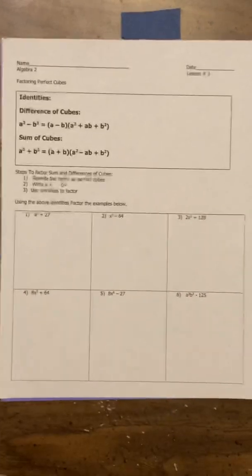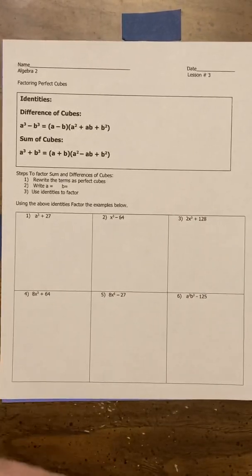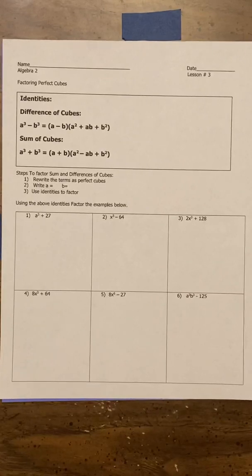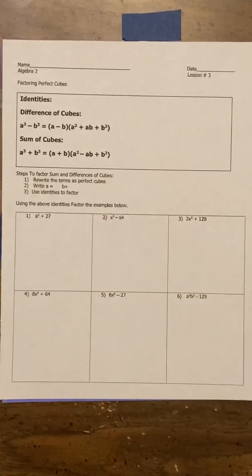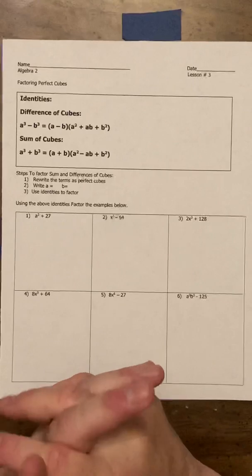We're only going to do this first page together on the video. The rest of the lesson we'll do live together. If you remember, we learned how to do factoring before. You've practiced it, you've learned it in previous classes. And now we're going to do something called factoring the difference of cubes, the difference of perfect cubes.